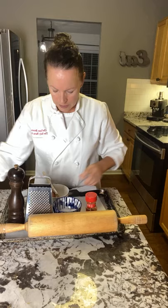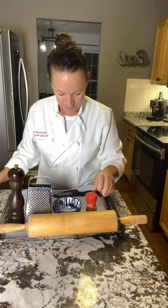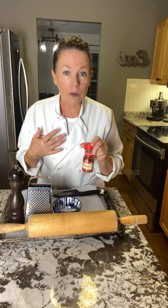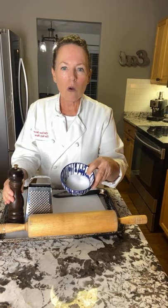The next thing you'll need is one egg. We're just gonna use the yolk, so we'll crack that. Some flour, no measurement on the flour, just as much as you need to keep things from sticking. Paprika, and also in your recipe is cayenne pepper. Now, I don't care for spicy cayenne pepper, but if you would like to put yours on, it's just a tiny little pinch that you sprinkle all over. We'll talk about that when we get there. You can grab cayenne pepper though if you like. A coarse ground salt, this is a kosher salt, and coarse black pepper.